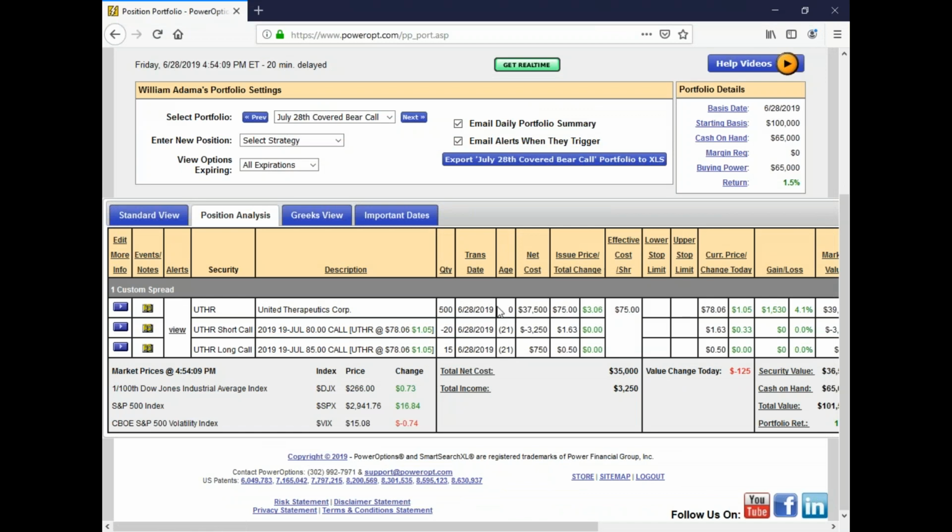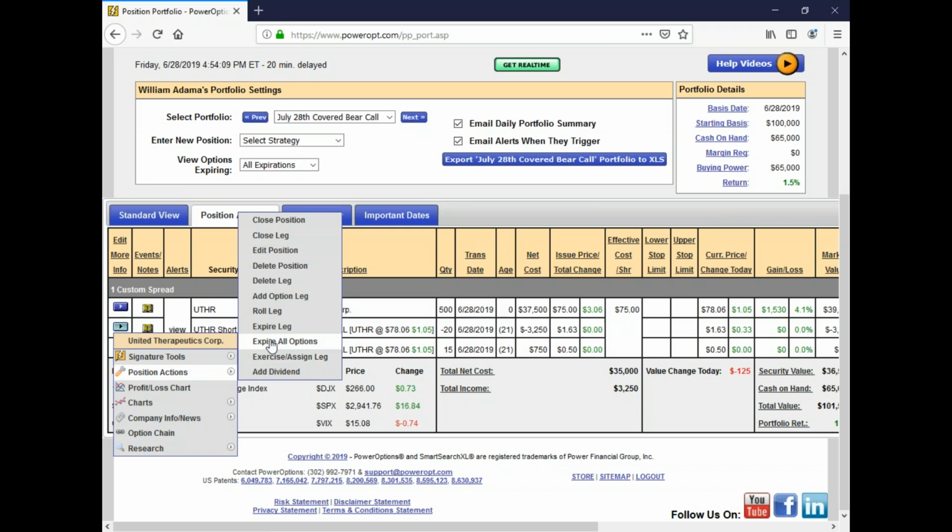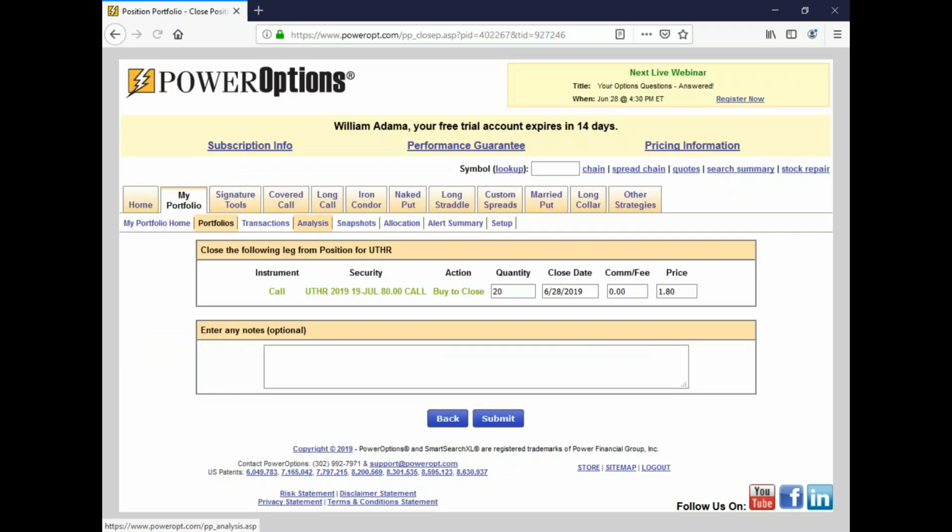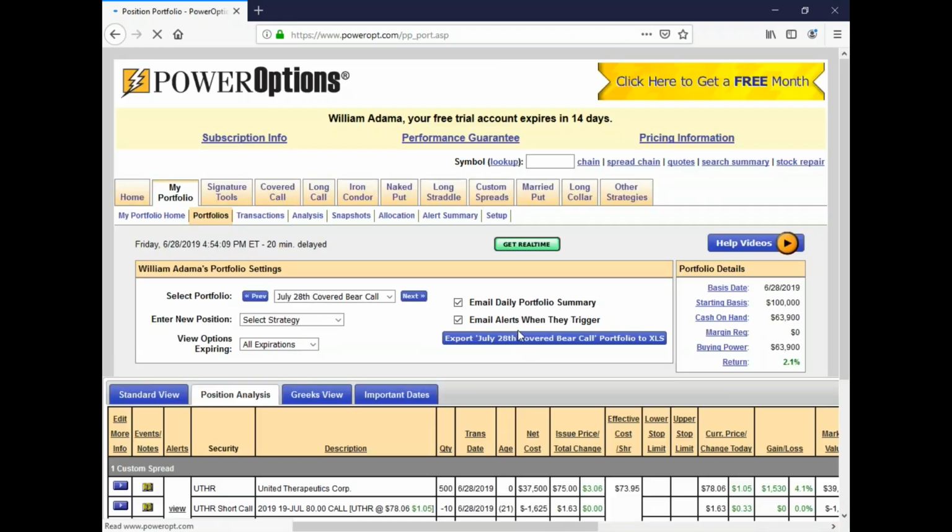Now, let's say I didn't like this structure anymore. Something about it makes me nervous, and let's say we got a small gain. These short calls drop down to $1.10. I make a change. So I'm going to go to Position Actions here, and I'm going to close my short leg. But I don't want to close 10. I'll leave the other 10 open, but I'm just going to close 10 for, I know this isn't realistic, I'm just using it as an example. For 110, I'm going to take 53 cents of profit after 10 of those contracts that we sold.